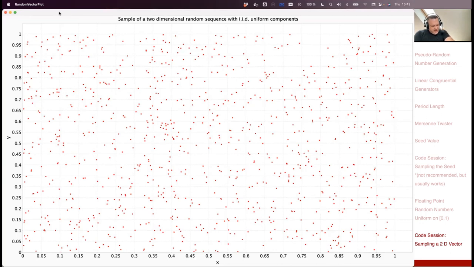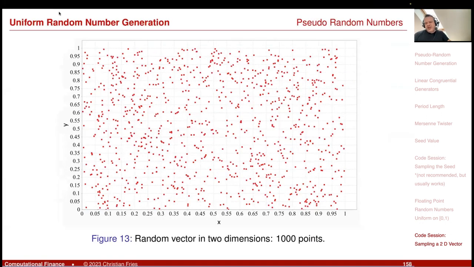The reason why I would like to conclude this session with this picture is that this motivates our next section, where we discuss the discrepancy of such random number sequences, which will then lead to the very nice Koksma-Hlawka inequality, which allows us to remove this probability in our error estimate. So if you look at this picture, what is happening here? This is a random number sequence. There are some places where you have multiple points in a small area. On the other hand, there are also places where you have no points.